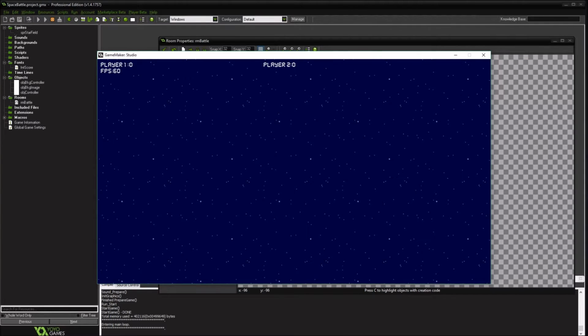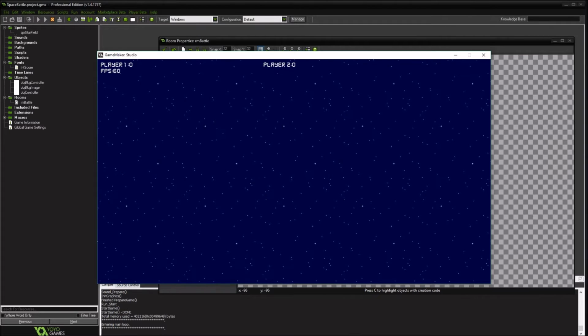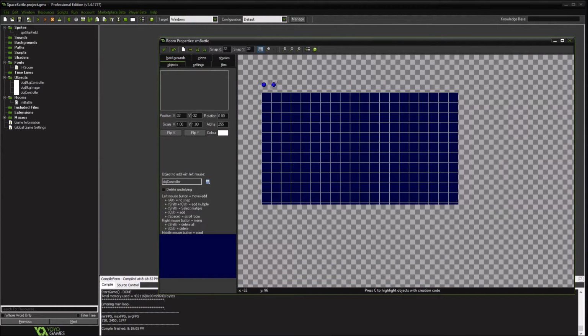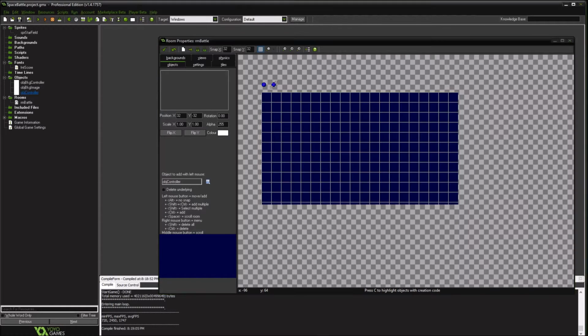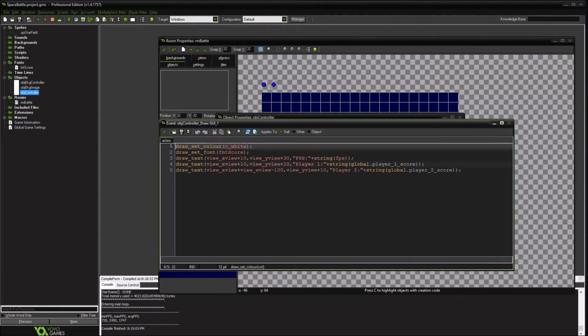Okay, yeah. So frames per second in the upper left is 60. Player 1 has score 0, player 2 has score 0, and I don't really like where that is. Okay. View.